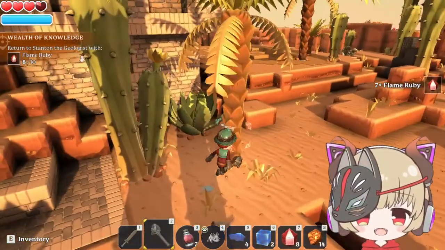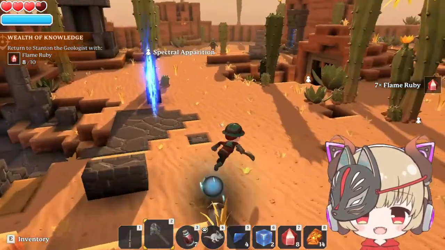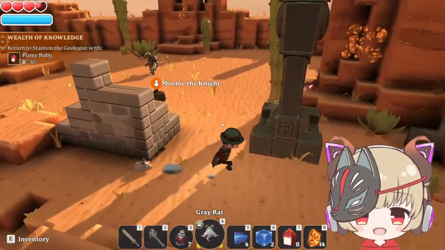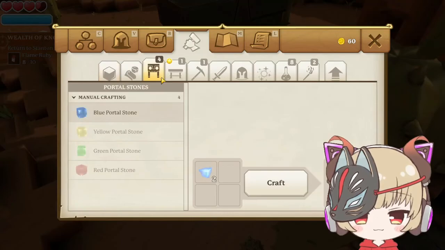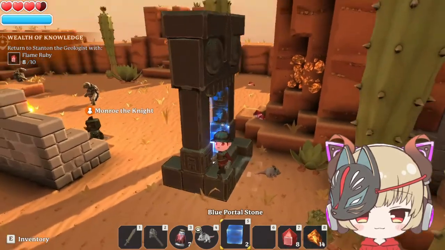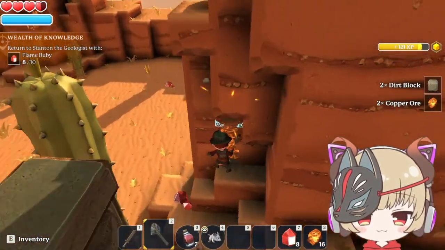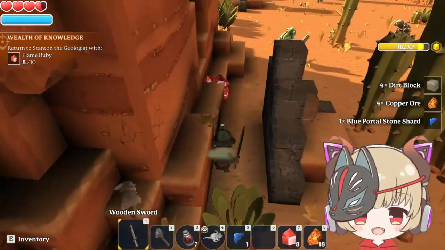Seven flame rubies, and also eight. I need two more to complete that quest. One right there, and also there are all stones I need to fill up. Just quickly fill up the ones I can. Oh, and then it's not much, because I really did spend all of the coral stone blocks on the last one.